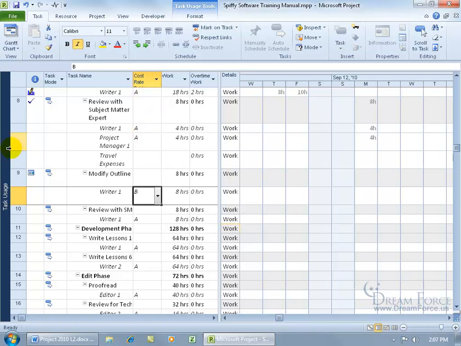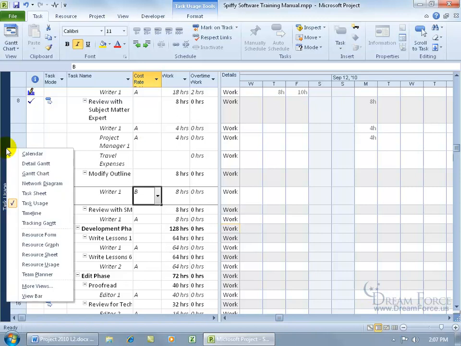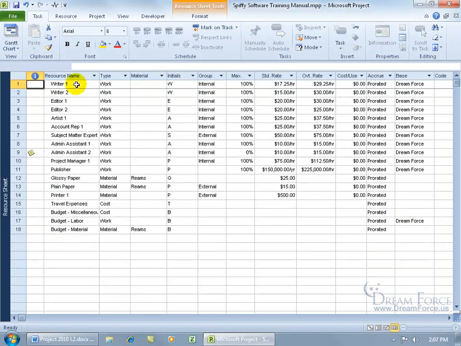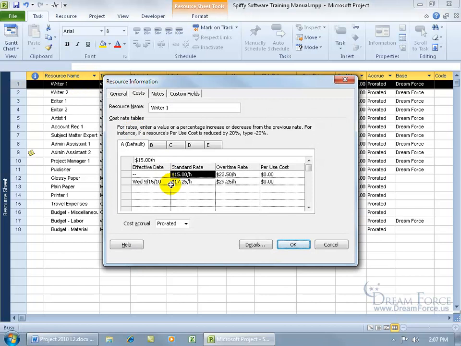So if I come over here and right-click on the view bar and go back to the resource sheet, double-click on Rider 1, I can make changes here, delete this, and say, okay, we just decided he's not going to get a salary. So if we delete, it gets rid of that row. Go to tab B, the standard rate for this letter B is going to be $13.50 an hour. So as we just saw, we assigned B to that resource that was assigned to that specific task. So they're getting a little bit less per hour on that task.